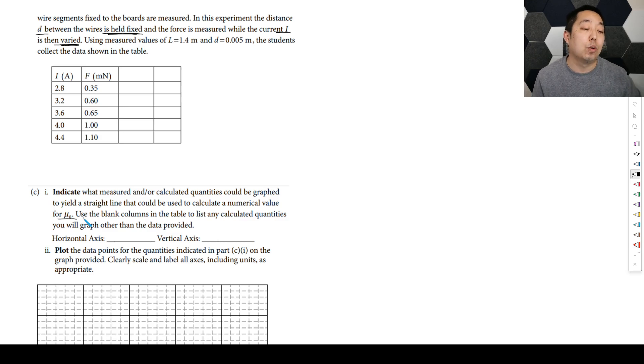Indicate what measured or calculated quantities could be graphed to yield a straight line that could be used to calculate the numerical value from mu naught. So mu naught is either going to be the Y intercept or the slope of that thing. So we have to derive the first step - we've got to derive an expression that connects the force and the current in there. So you have two wires and they have currents going away from each other at a separation distance D. We can start with looking at the equation that we're given in our equation sheet for the forces between two wires. And they give you the integral form - it's I DL cross B. But you just remember that's I L cross B. That's usually how I write it in the lessons. That's the force between them.